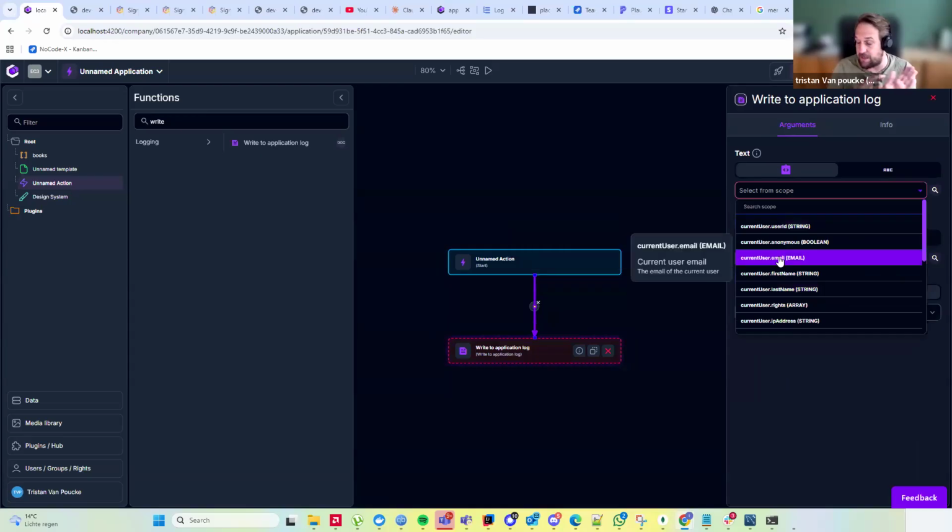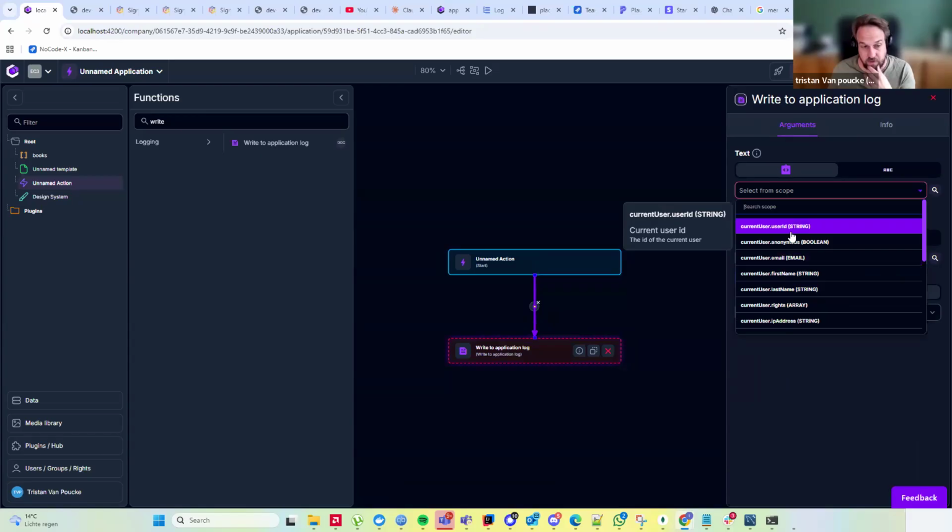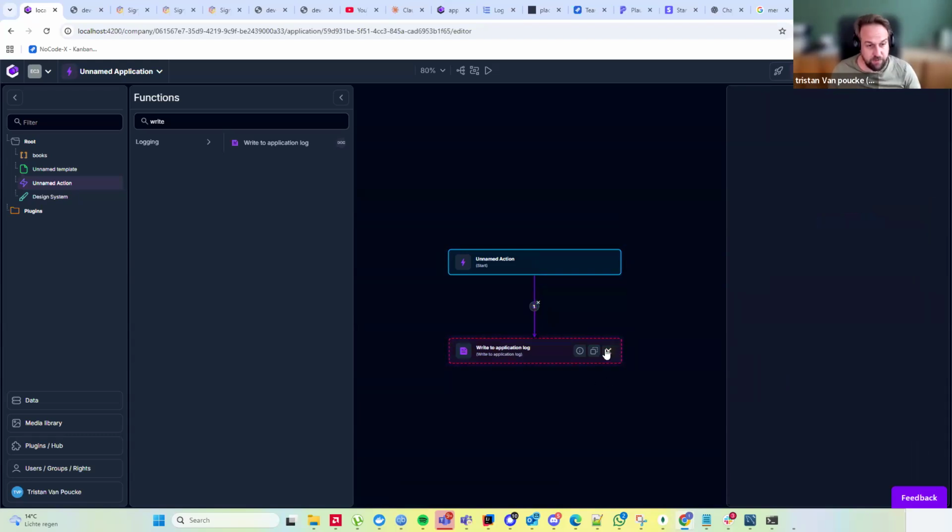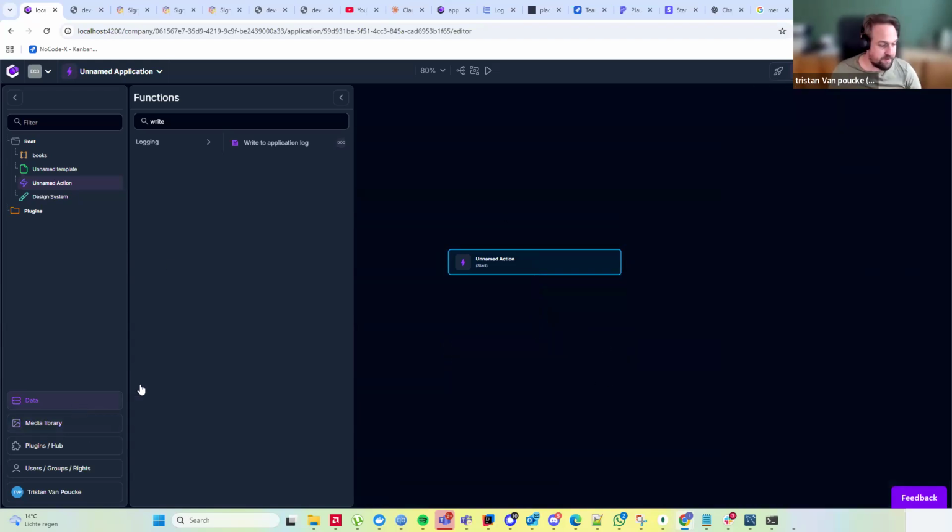So it used to be that you could only get the email address, but now you can also get the user ID of the currently logged in user. And then again, you can store it somewhere or use fetch user by ID in your actions to be able to reason with that. So that's another thing that we have fixed. Guys, if you have questions during my presentation, please interrupt me.